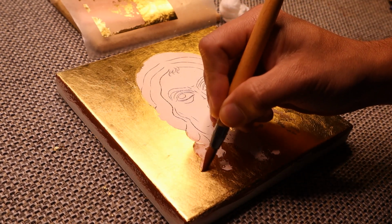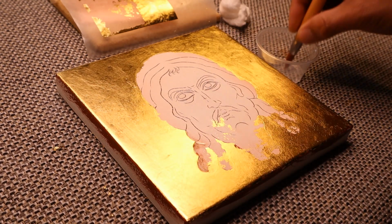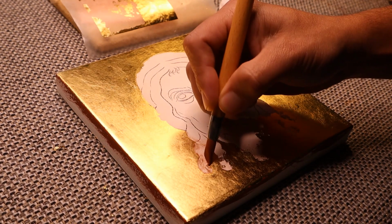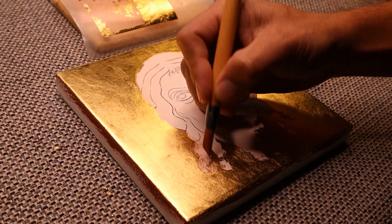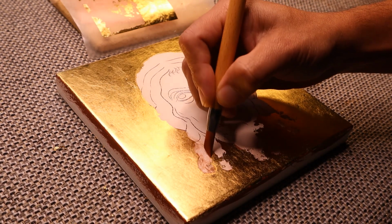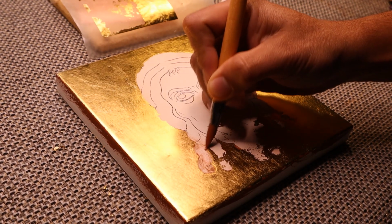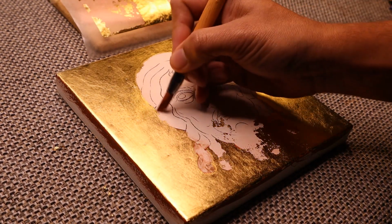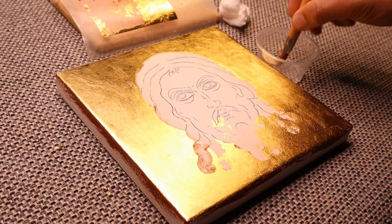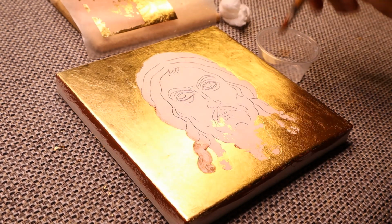So I want these edges to be nice and clean. This will actually help me getting a nice clean painted edge later when I go to paint. So it's just a matter of cleaning up all those little edges. And because there's no size on the gesso, it's only on the clay bowl, the gold just comes right off.